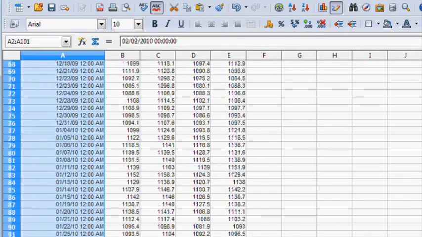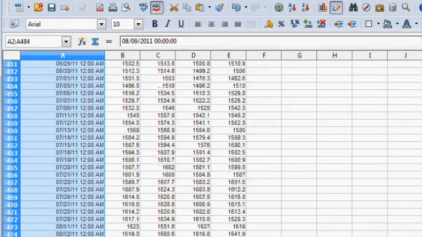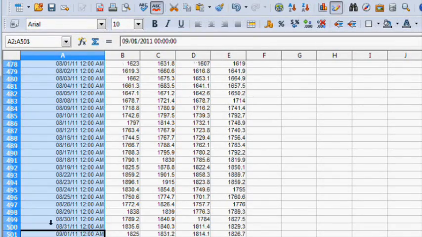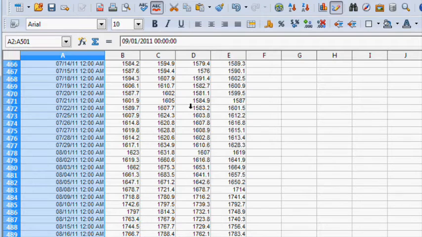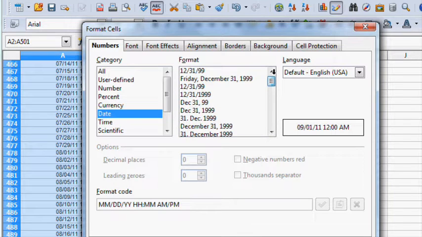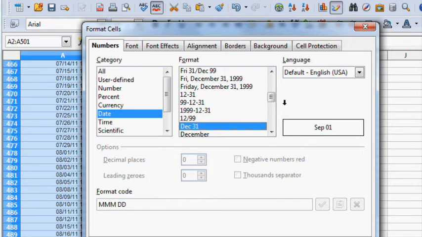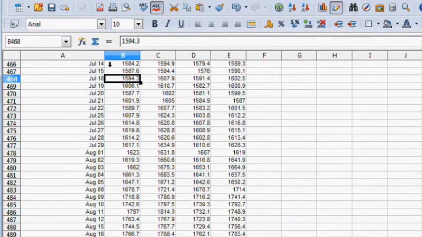And the information is in, and we can see that they got all these times in here. You can change the dates, which is what I'm going to do. I'm going to just edit the format. So we'll format cells, and we can choose what kind of date that you want. Sometimes I prefer this one, which has the month, the day, and the year. And sometimes I'll just take whatever the day happens to be. And for daily charts, that's what I prefer actually. Long term, I would rather have the date. So there we can see the periods that we need.